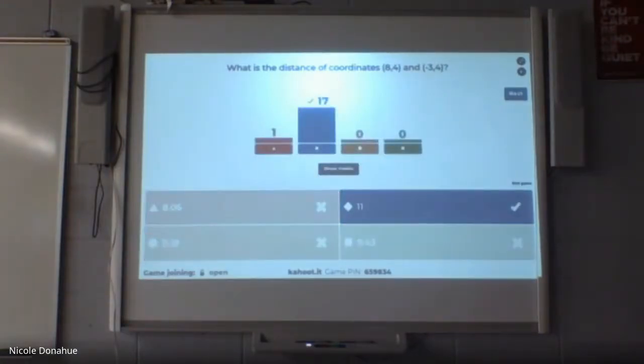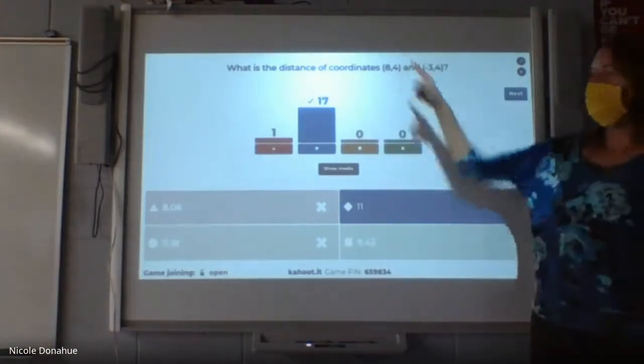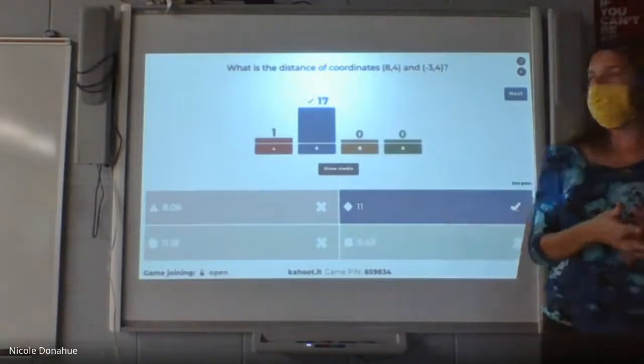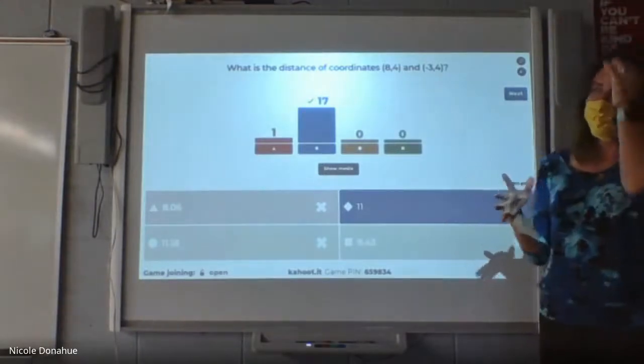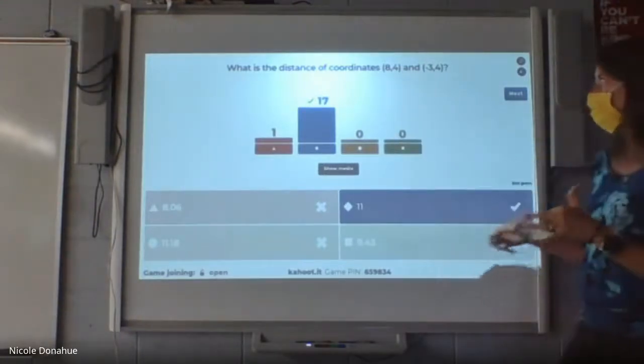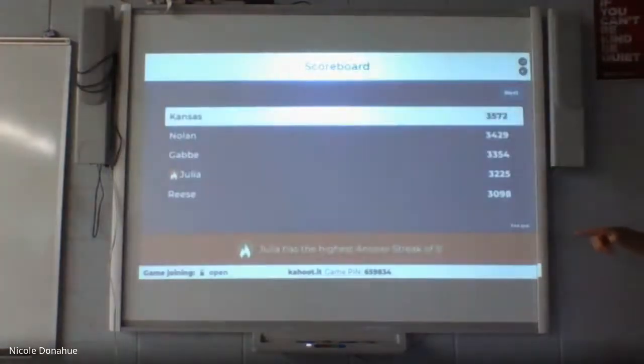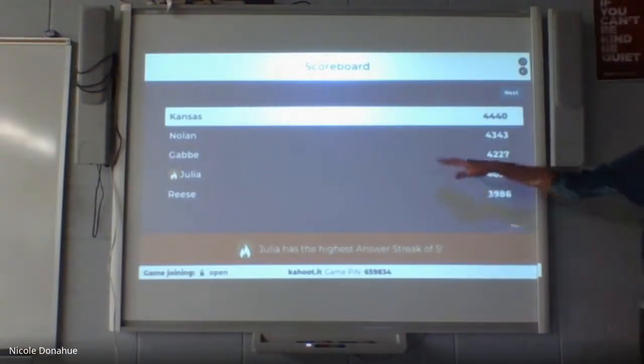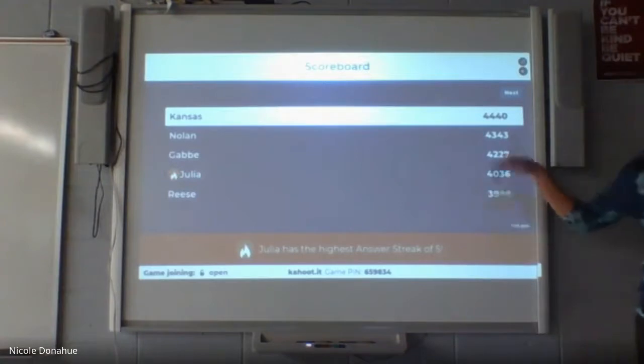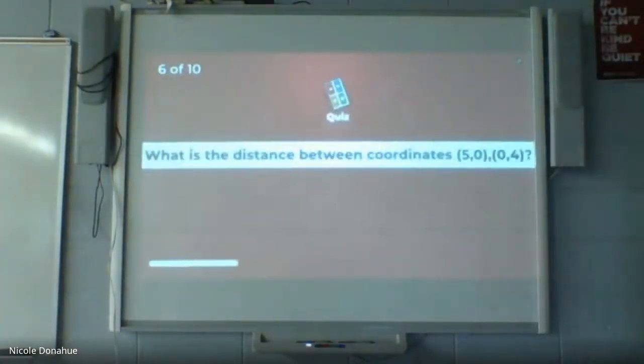Good work, guys. Much better. So the big one on this one is 4 minus 4 ends up being 0. So that part cancels completely. And so then when I subtract the other one and I square the 11 and then square root it, it ends up being 11. All right, leaderboard stays the same. I always love when they highlight just Julia. She's got the answer straight, even though all of you guys do.